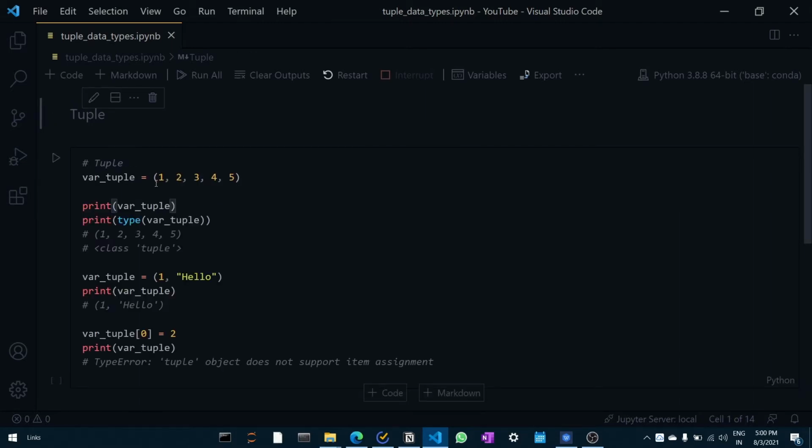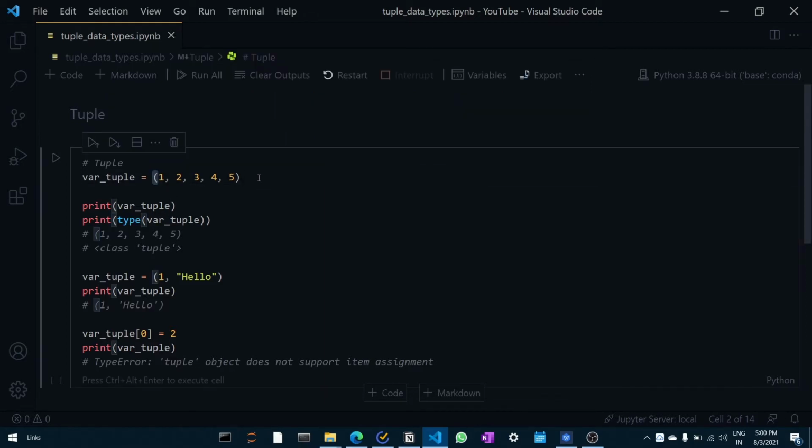Here we can see that instead of square brackets, we are using parentheses to create a tuple. When we check the class, we can see it is of type tuple. As we said, a tuple can hold multiple data of different categories; here the first is numeric and the second is a string, so it can hold different types of data together. But we cannot change the elements of a tuple once it is initialized. When we tried, we got an error called TypeError. That means tuples are immutable in nature, the same as a string. So this is how we create a tuple in Python.